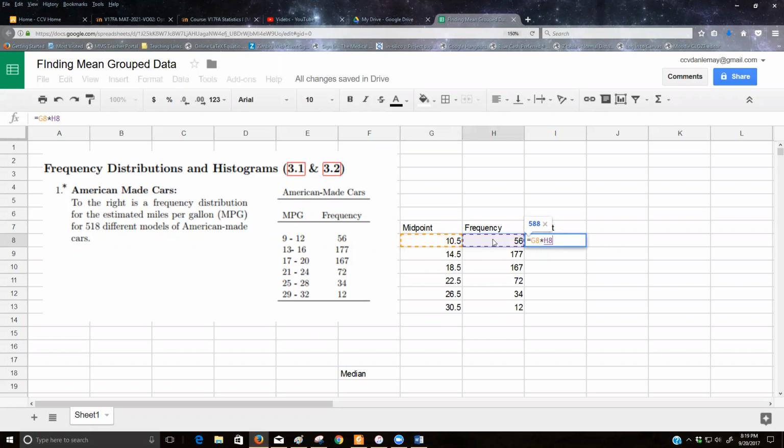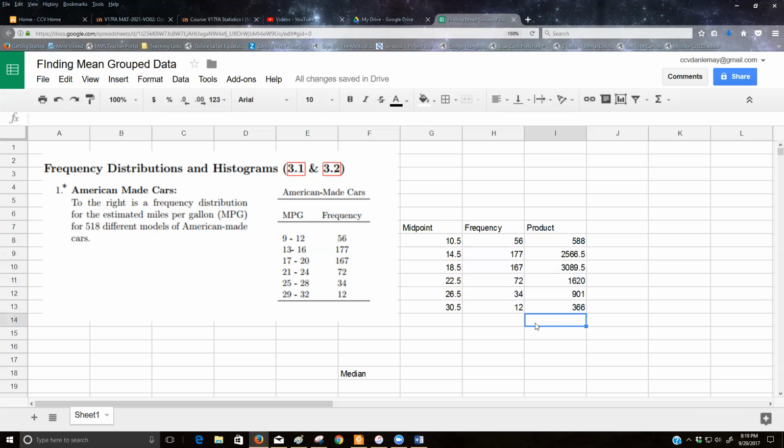You see how it's multiplying those two cells. Press Enter. Now I could repeat that, equals 14.5 times 177, those cells. But if you click on that 588 number and put your cursor so it's a plus sign, you can drag down, and you see how it automatically creates the formulas for us.